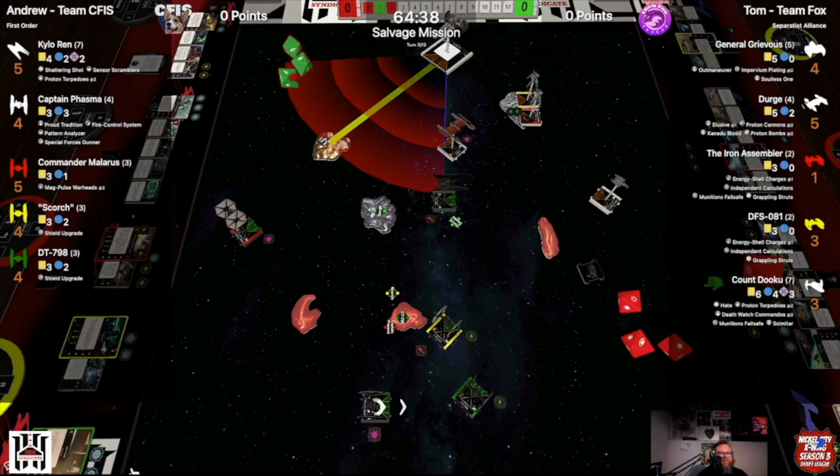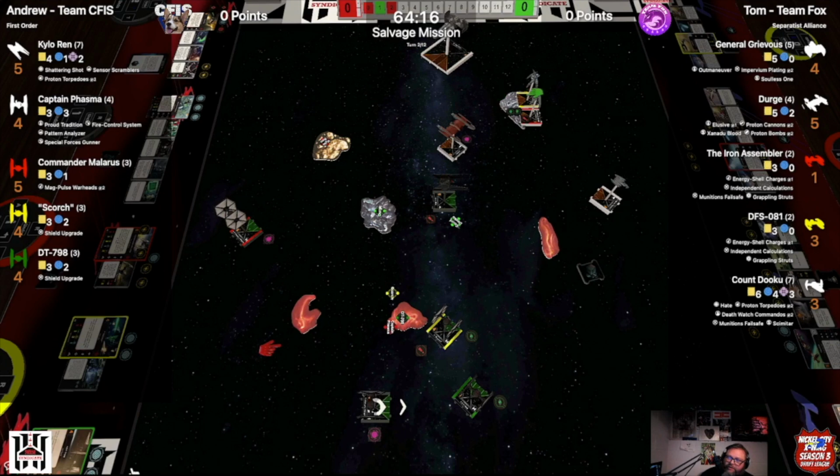At least you didn't pick up the... Great. All right. So we get 2 hits, or 1 hit and 2 crits after the conversion. Kylo will have to spend the other force and will take a shield. That is 1 proton torpedo down.